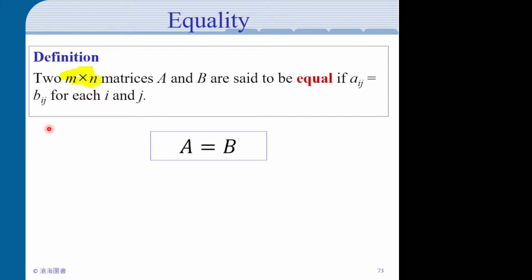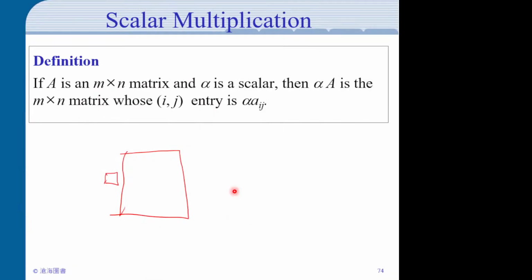I guess this is kind of trivial, but we can write a little picture. So this just means that you have an A matrix and a B matrix, and they have the same dimension, although the drawing is a little wrong. And I'm saying for all i, j, all those entries are the same. Okay, so they are looking totally the same, so they are the same. Okay, so that should be pretty intuitive. That's equality of matrices.